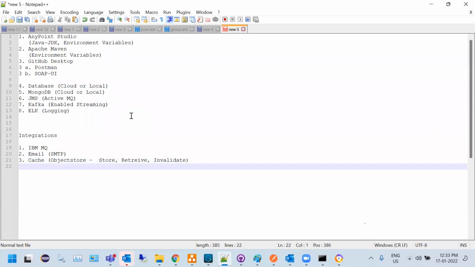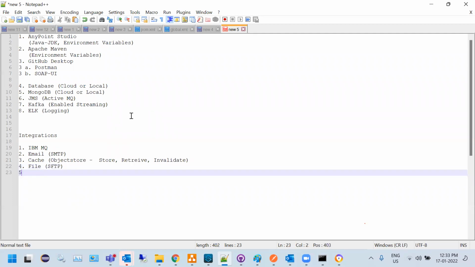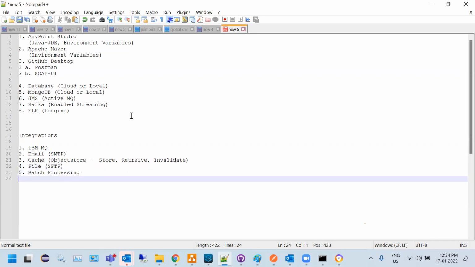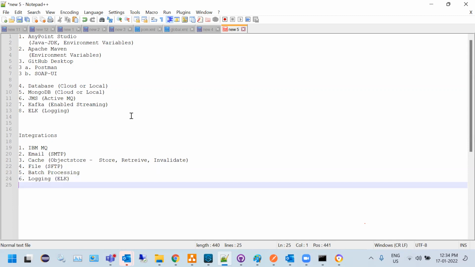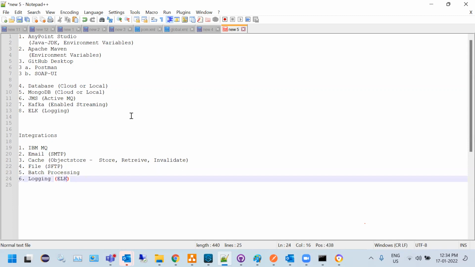Then file-based integrations, it can be SFTP, anything. Then batch process. Then logging using ELK, and external systems. I'll try to set up Splunk also, and I can show you.